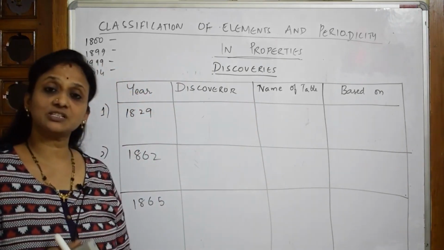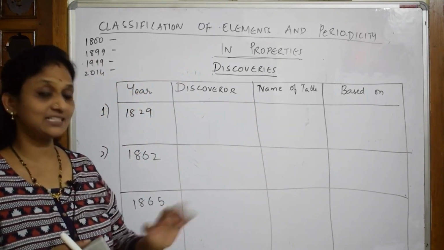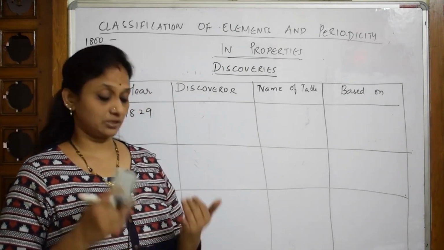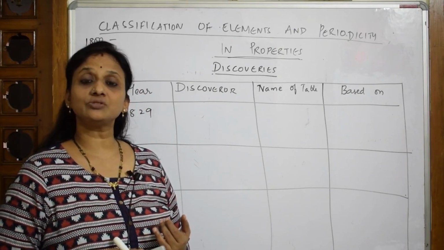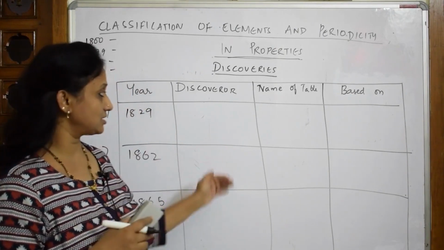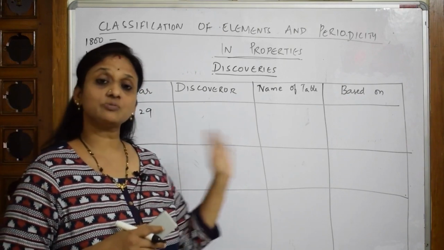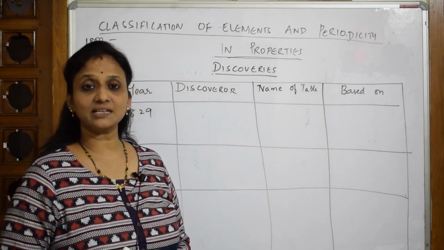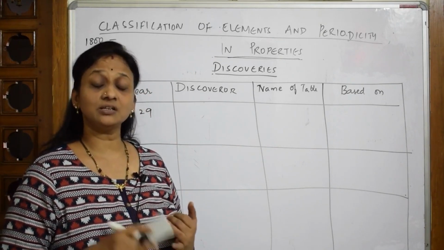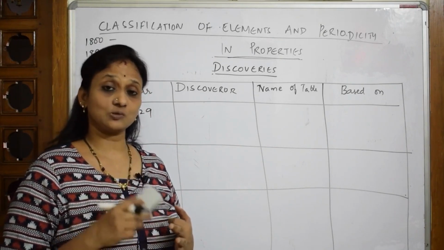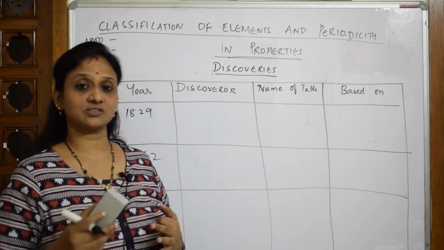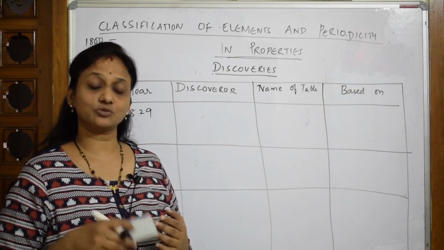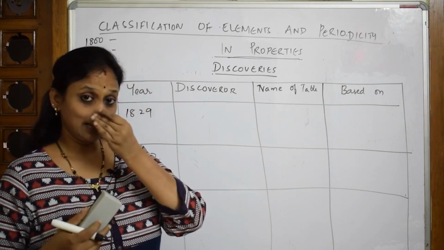Now, for the introduction of the chapter after the index, let's see when the elements were discovered. Basically, this chapter is going to teach you about the discovery of elements. It's going to teach you in detail about the different discoveries of every person. We will also be writing the definitions and the examples. Like that, we'll be dealing with Dobereiner, Newlands, Chancourtois. That also I'll be dealing with. Then I'll be going to Mendeleev, and Moseley. After Moseley is Mendeleev's modern periodic table.